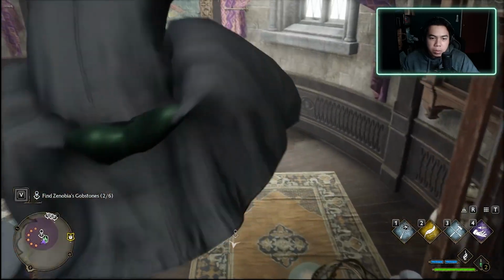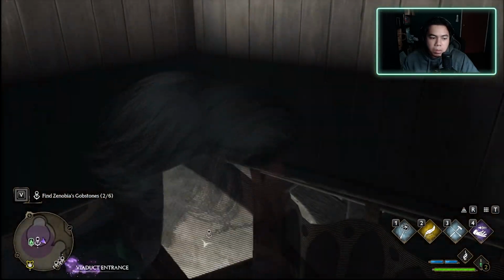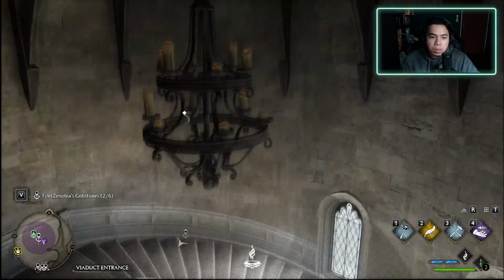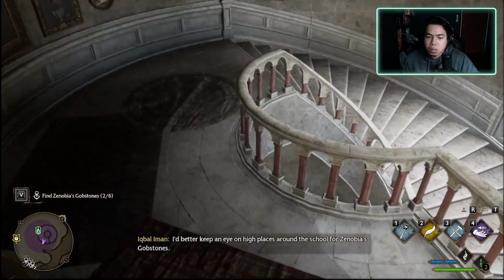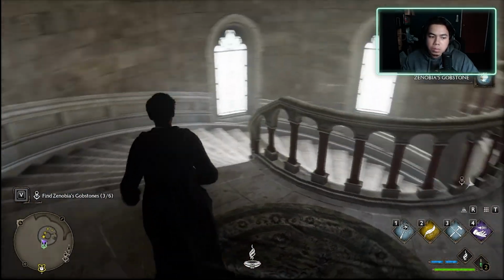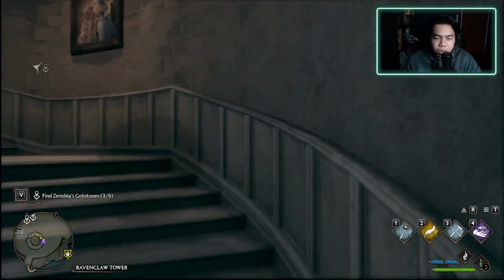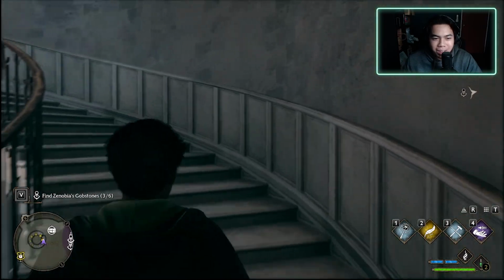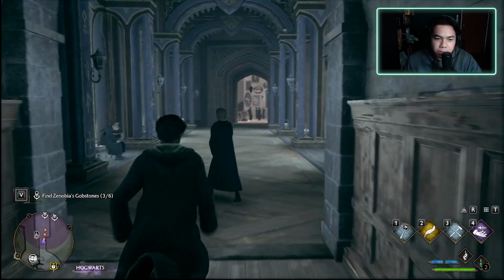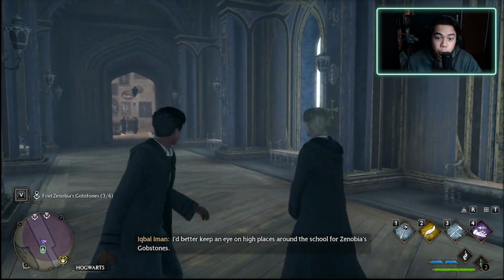Gobstones, man. I'm looking for gobstones. Where's the gobstones? Oh, there it is. There's the gobstone. I'd better keep... Accio. Why would he hide all the gobstones at ridiculous places like this? I'd better keep an eye on high places around the school for Zenobia's gobstones.